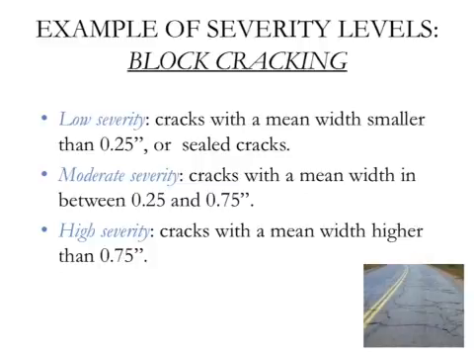Even if they were wide cracks, or the extent is high, if they are sealed, we would still consider them low severity, or the width is less than 0.25 inches. Moderate severity is when the crack width on average is somewhere between 0.25 and 0.75 inches. Really, the trigger of the high severity cracks would be a mean width of 0.75 inches or higher.